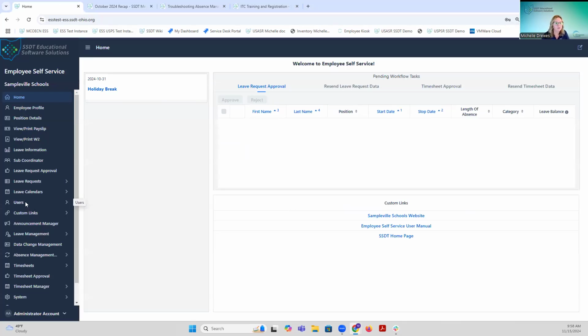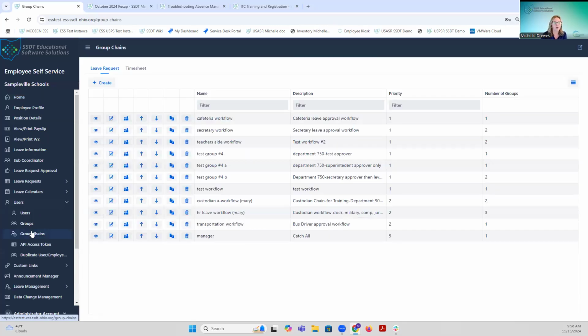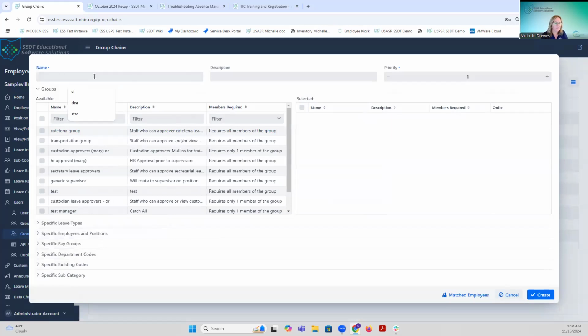Okay, and if I go down to users and I go down to group chains, and so when a group chain is created, so if I went in and clicked on create, and regardless of how I entered the name of the group chain, whether I used uppercase, lowercase, combo, once that group chain is saved, it's always going to force it to be all lowercase.